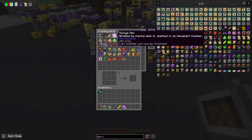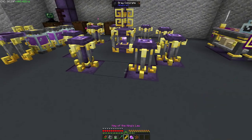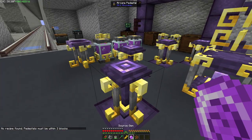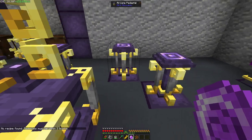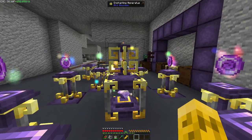So 1, 2, 3, 4. And a seed. Let's make him a tomato. Sure. So tomato goes in the... No pedestals? Okay, well, whatever. Maybe we just have to add that last. There we go.